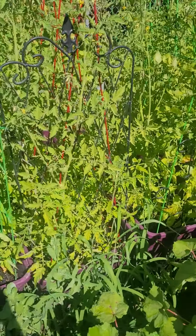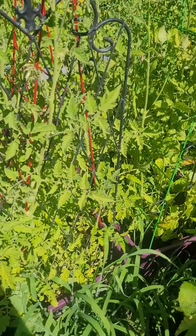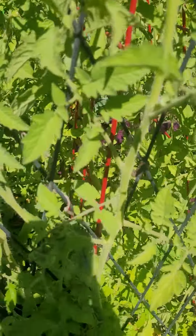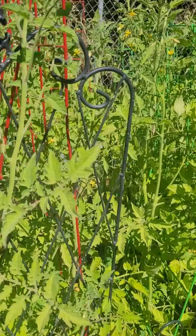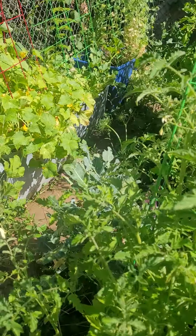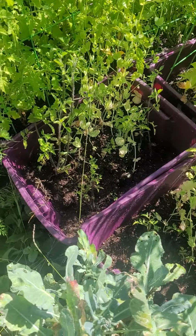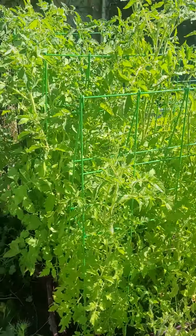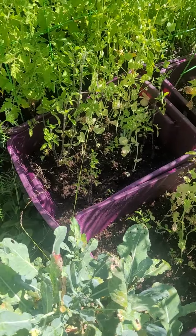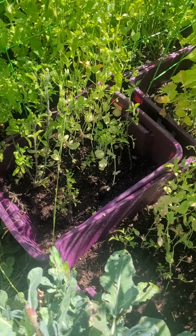And then the tomatoes, you've noticed from my other videos how they've been growing. We'll go over the soil on that other brand. Don't ever buy cheap soil. I learned my lesson. But we've got tomatoes forming now. Here and here. I have some beefsteaks, but they're kind of hard to find in the forest of tomatoes. But with that soil, gosh, I tell you, I had put my bell peppers in that soil too, and those never grew. Here's those tomatoes, those poor tomatoes. Again, they're all the same age from that Walmart brand soil. I finally put some Miracle Grow food in there yesterday. Let's hope it does something.